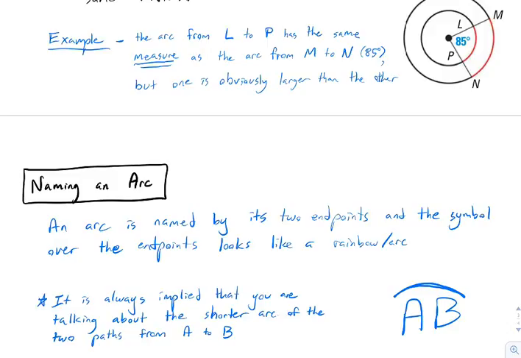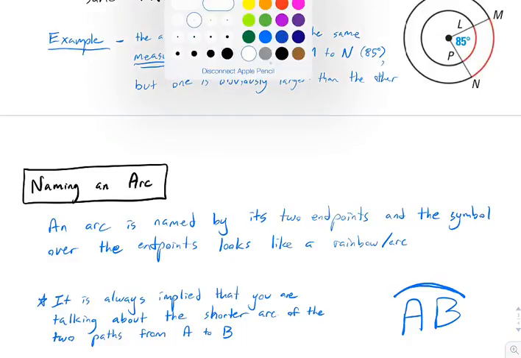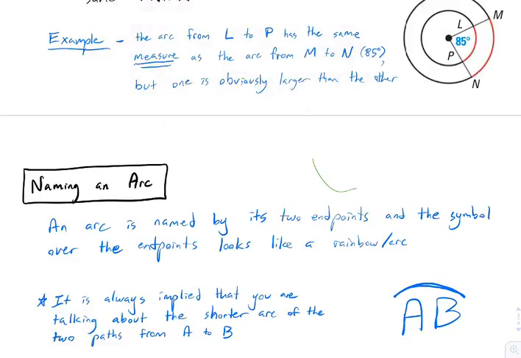Okay, so it is always implied that you're talking about the smaller arc. If I were to just draw a circle up here and say, okay, here's a circle and here's point A and point B, I am always talking about this pathway. I am not talking about the longer way, because always from point A to point B, you could go clockwise or counterclockwise. There's always two ways you could go to get to B. I mean, it's a circle. You go full circle, you end up at the same spot.